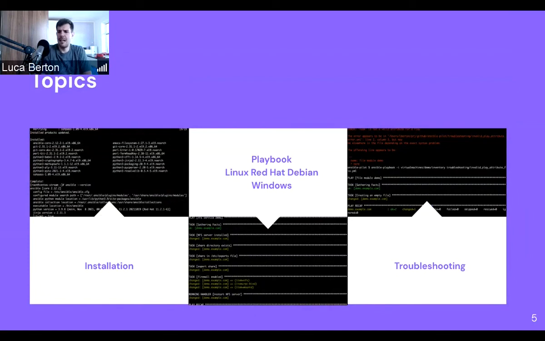Rather than that, I'm going to get my hands dirty with a lot of playbook code. For example, here there is some playbook code to share with an NFS server, but there are a lot in the channel. Really, create a user, assign a password to a user, rename a directory. These are tasks that all system administrators do day by day and could be automated with Ansible. And most of the time people don't know about SELinux and a lot of security on this side.